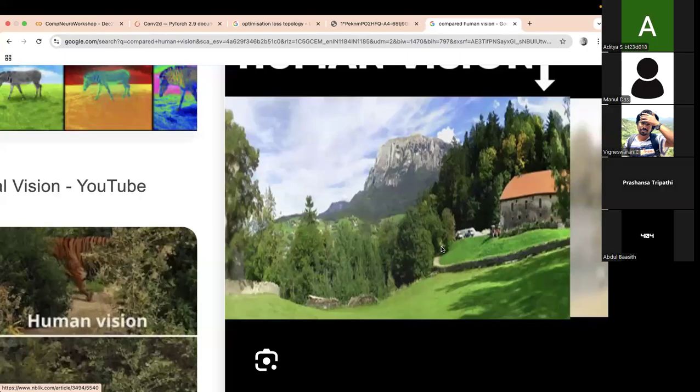Is it clear? Yeah, the image is already processed. What we see is not exactly what's happening. If you see this, you think you are seeing the image at t equal to 1, but actually this part of the image you have seen at t equal to some minus 3.